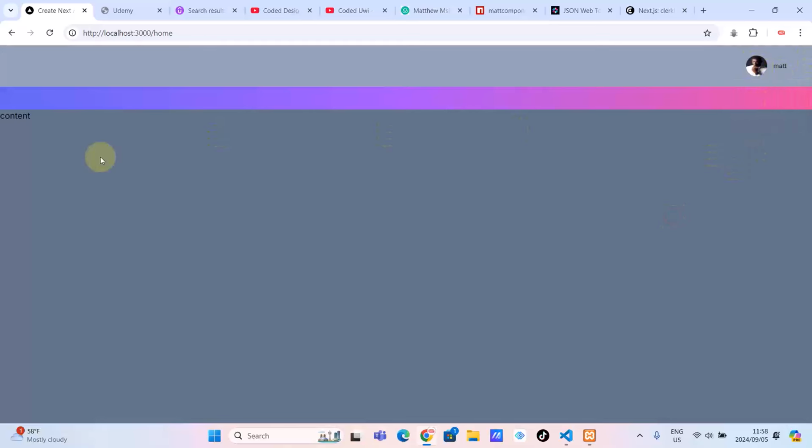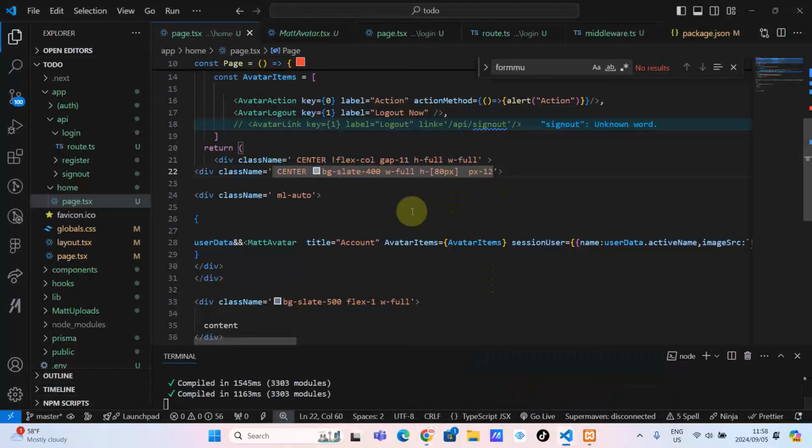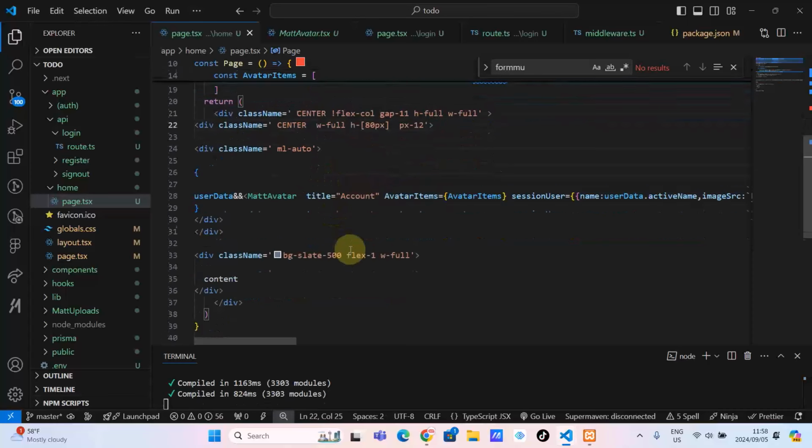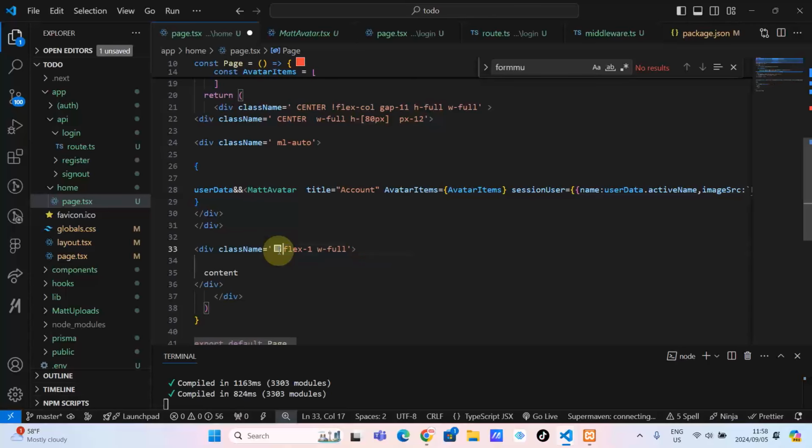I'm happy with this. I don't think I need this background now, this one. Even this one, I don't think I need it. So let's remove all those ugly gray colors. All right, ugly gray colors. And suppose we are left with this beautiful section.